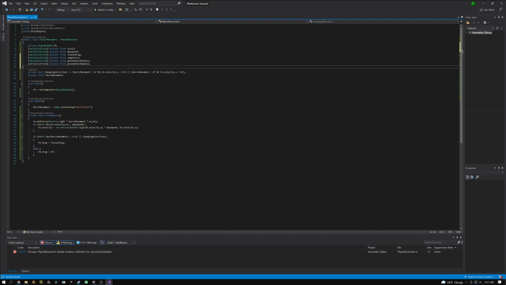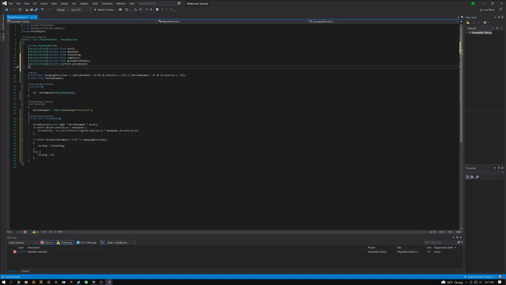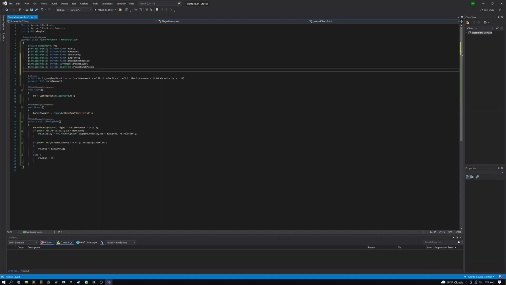We're going to need a layer mask called ground layer. And finally, we are going to need a transform of our ground check point. And one more thing is a private bool on ground, like so.